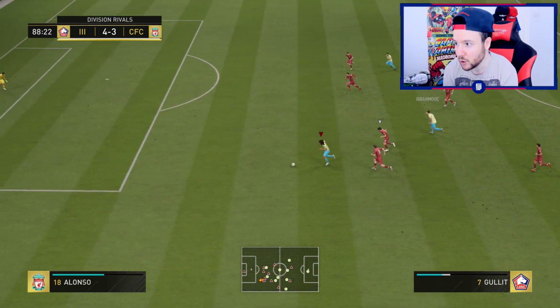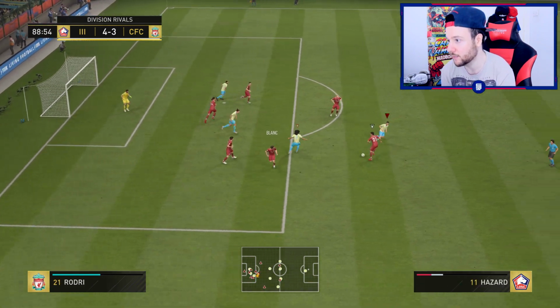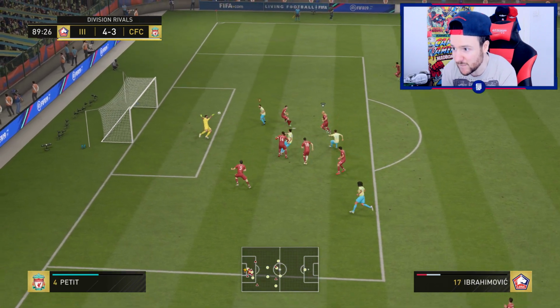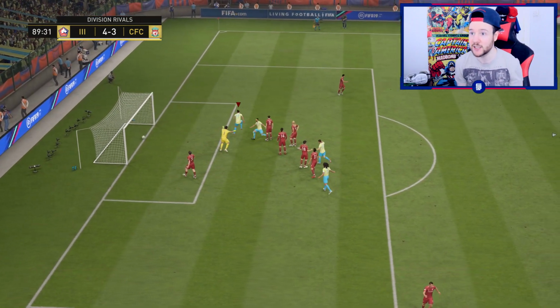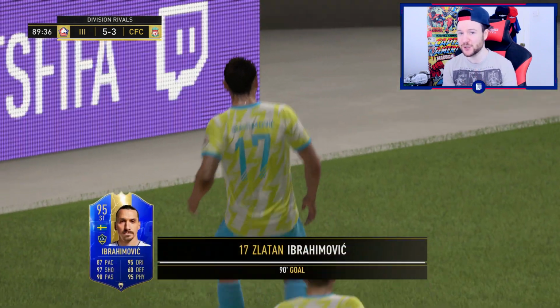Through ball. Yes. Go on, Ibra. Pull it. Ibra. Oh, unlucky. What aren't Ibra's in good space? Wow. Alright, he set that up so well. Alright, he's good. The game's over.